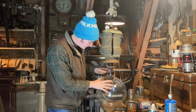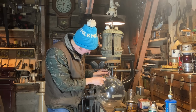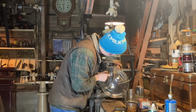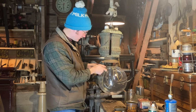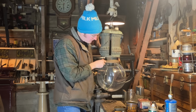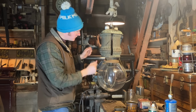So, hope you enjoyed the couple clips of making these parts up here. And as you can see, they're already installed on the lamp. So the globe holder, the inner globe holder, the chain, and then the clip latch. So all you do to hook this up is lift the globe, and then you have to finesse it around the little bottom system here, and hook each side of the globe retainer onto the clip latches, and now it'll just kind of sit there. And then you flip the clip latches up to lock the thing in place, and they hold it there with a positive action so it's not shaky. The wire just sits on the side there.